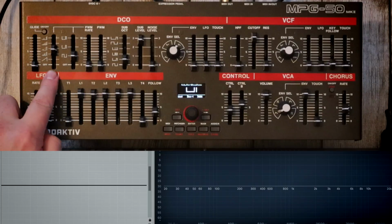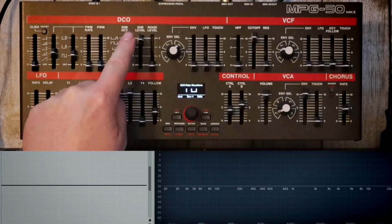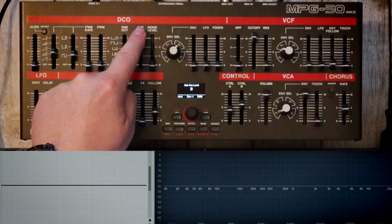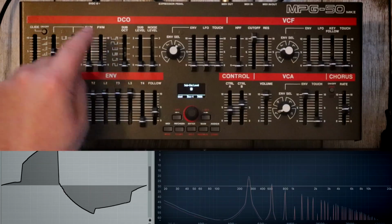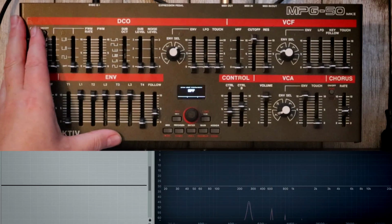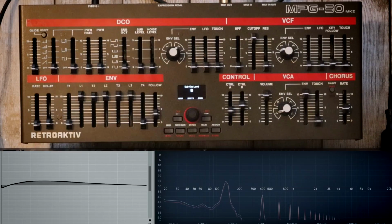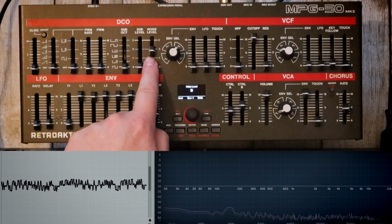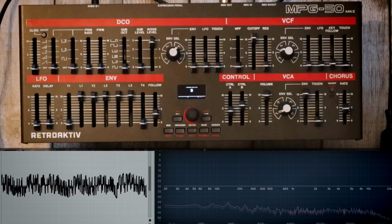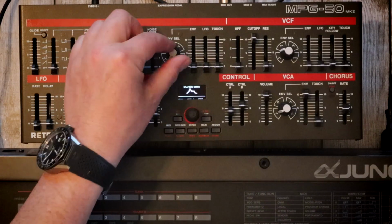We can't change the volume of the sawtooth or the pulse, they're either on or off, as they are on the other Junos, but we can change the level of the sub. We've got 4 distinct levels, 0, 1, 2 and 3. Just listen to that. 0, 1, 2 and 3. And on noise, and that's white noise.